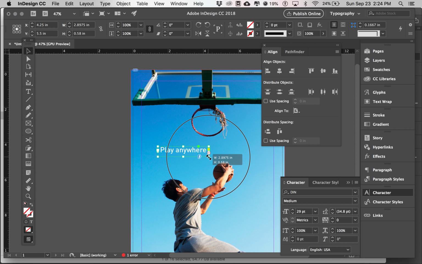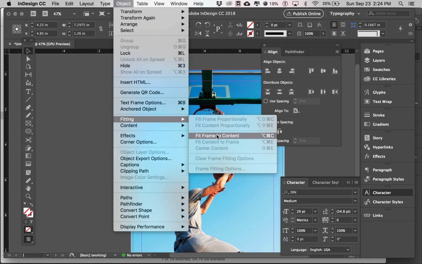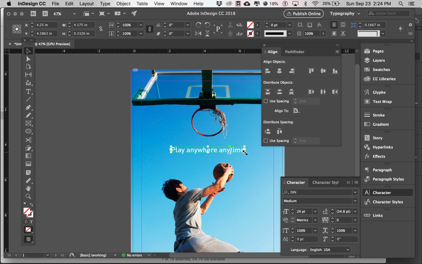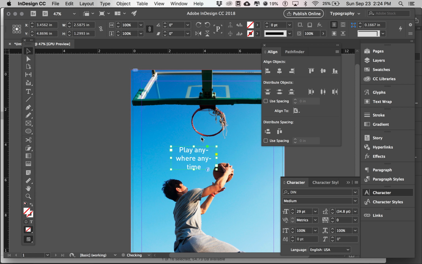So I can see the overset text is here, so I'm just going to expand the text box. Say you have the text box really, really big too, and now it's again not center line. You can obviously center line it. There's also this thing called fitting for text boxes, which is really handy. If you go into Object, Fitting, Fill Frame to Content, you just ensure that that text box is exactly the size of the text.